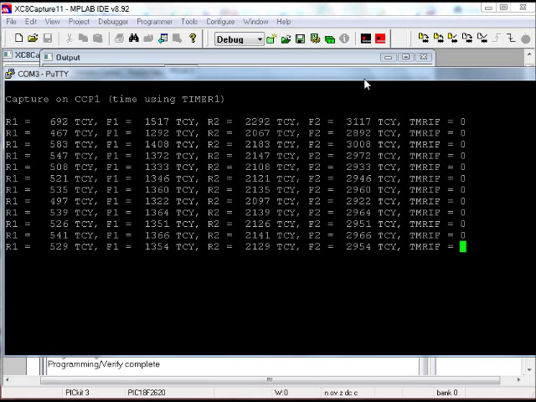Okay, uh-oh. Now there's a problem. The first one is 692, but then 1517. That's not 50 apart. It's missed that first fall, and it's gone up to the next fall, which would be 850-ish or something, 825, and that's what it seems to be doing. So it missed that first edge.